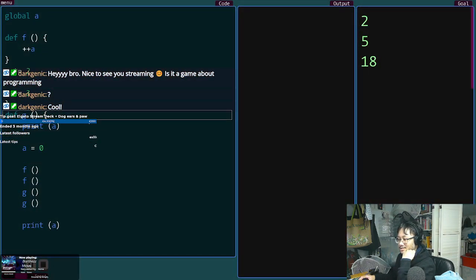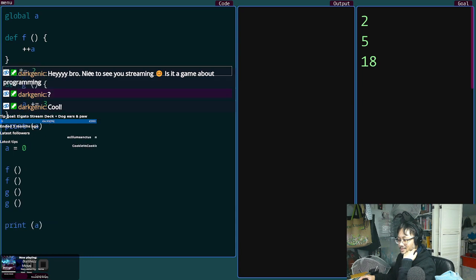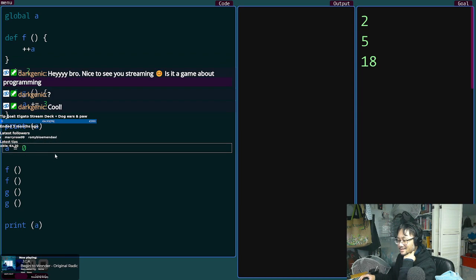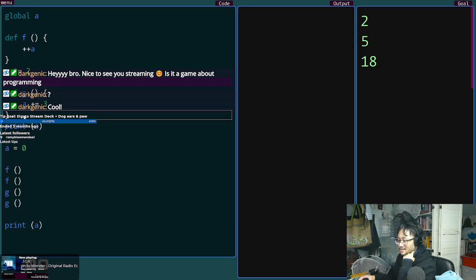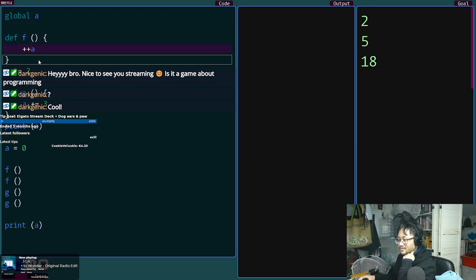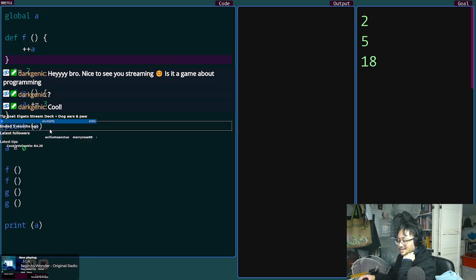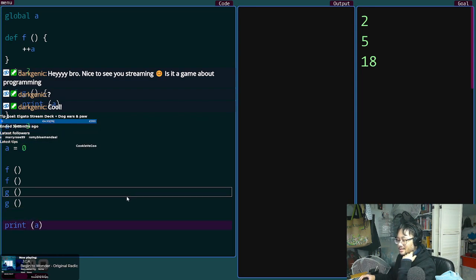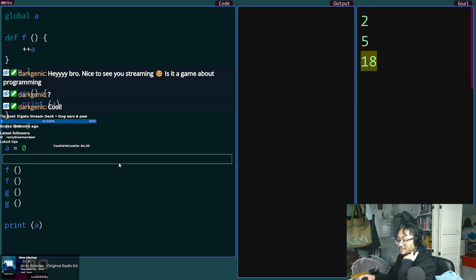Oh, this is such a mess. Okay, I can't move this here because this is the white line that separates the boys from the men. So this stays at the top. I do think print A needs to be there. A needs to ultimately be 18.